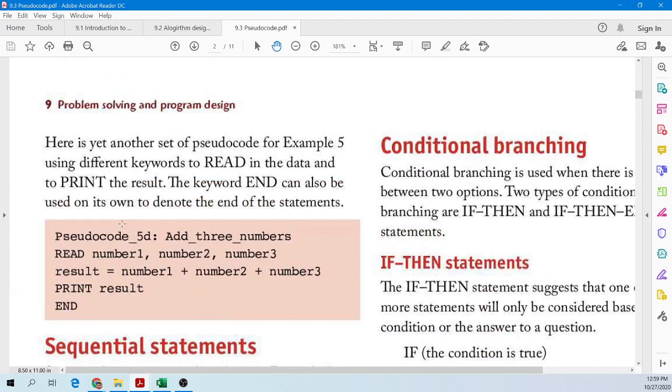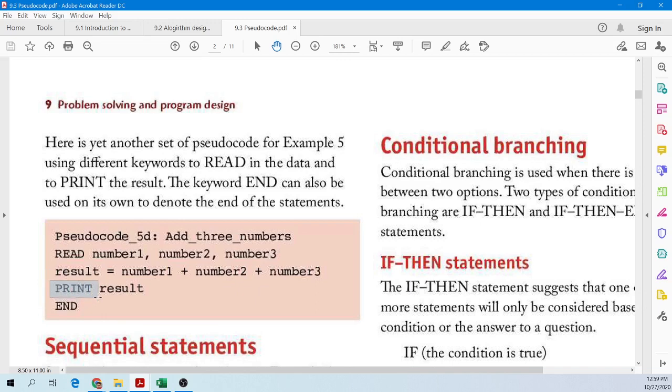The last example. Now, remember, for the output, you can state how you want the data to be output. Do you want it to be printed? Do you want it to be outputted on the screen? Do you want it to be sent to another program, stored somewhere, whatever the case may be? So in those cases, there are different terms you can use.